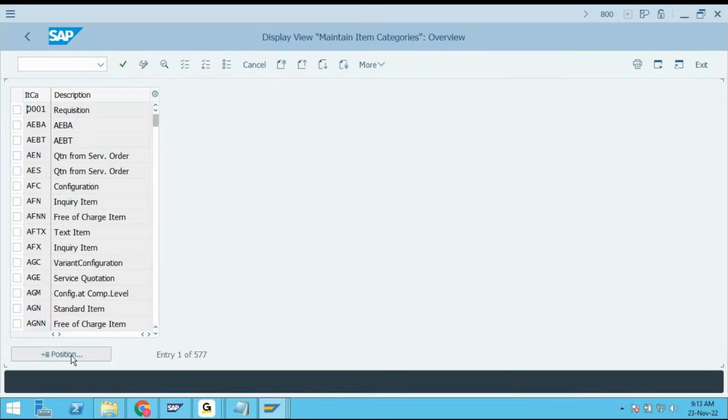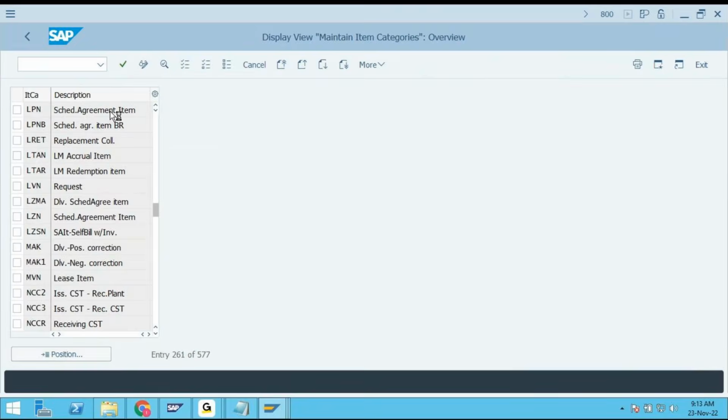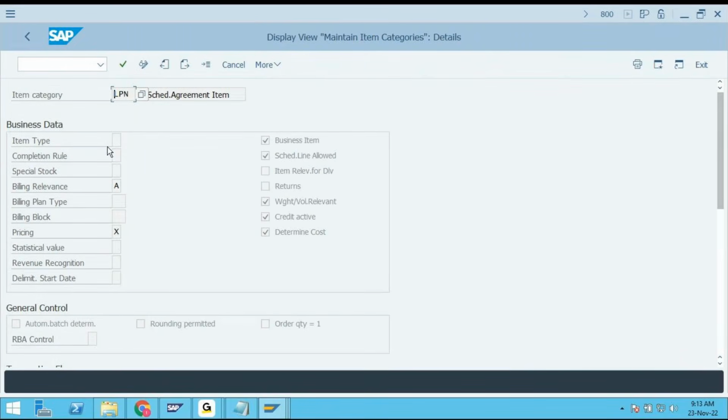So if you look at this item category LPN, it is the same as TAN, relevant for billing, relevant for pricing. Literally everything is the same as TAN.